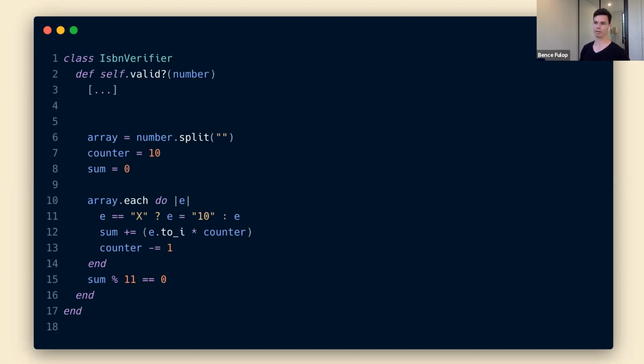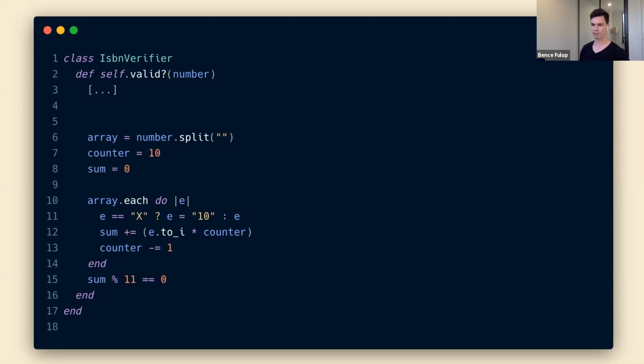Then we are declaring a counter and a sum variable on line 6, and we'll see in just 1 second why we need those. And it's between lines 10 and 14 where the magic really happens in terms of the actual formula. So we're iterating through this array on line 10, and on line 11, we're immediately starting with a ternary operator, which pretty much says that if the element that we're working with is a capital X, then we need to change that to a 10.